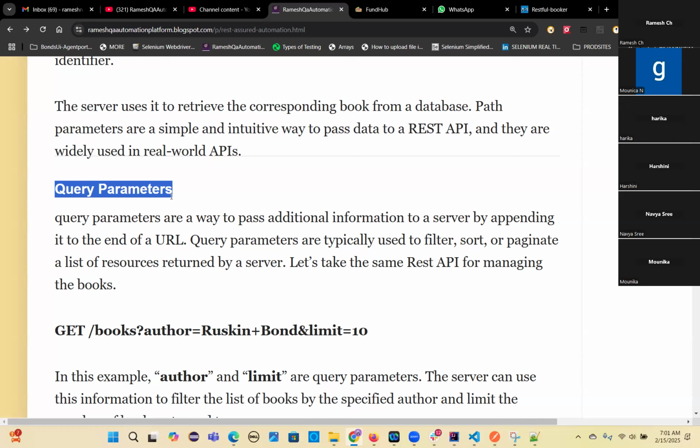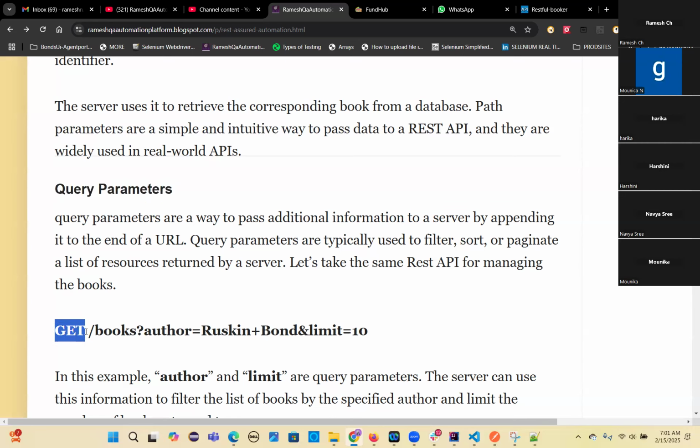So why will you use these query parameters? These query parameters are used to filter, sort, paginate a list of resources. So query parameters are written like that.